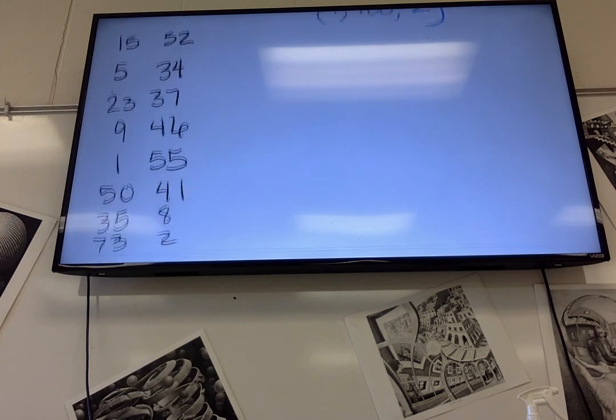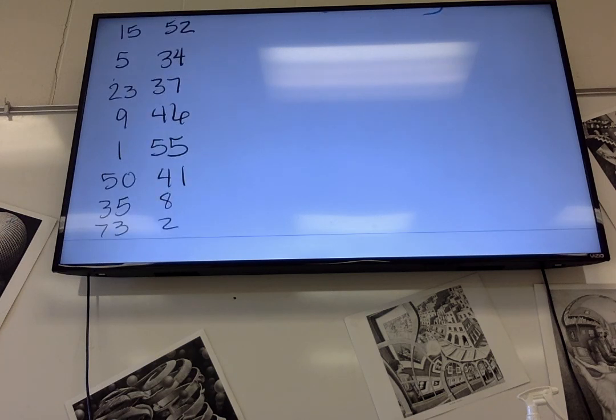All right. So what we're going to do is find the third side of each of these triangles. To find the third side, I would take 52 plus 15. That's 67. And I take 100 minus 67. That's 33. And I would probably go ahead and do that for each one. Not right now, but in a minute.